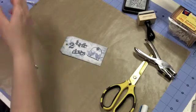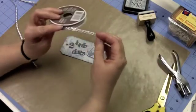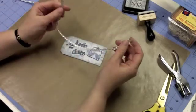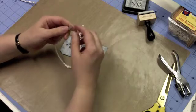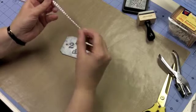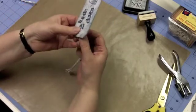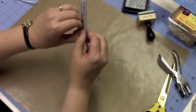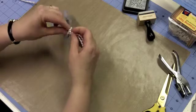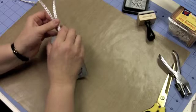I have this trim that I picked up at Michael's. It's a Celebrated brand, and it's just this braided silver and white trim that I thought was really pretty. Now, it's also very ravelly. So what I did is I took a match and just melted the ends so that it wouldn't all ravel out. And when I go to put it through the tag, it's almost too wide for the tag. So you have to be very careful putting it in because it's such a loose braid that it comes apart very, very easily. So just run that through, and there's our tag.